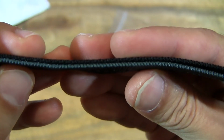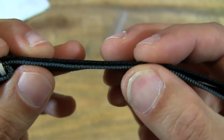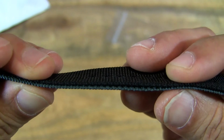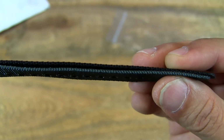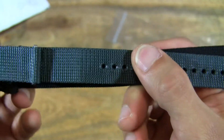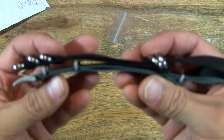So if you can see the thickness, the DaLuca straps is fractionally thicker than the Time Factor's strap in grey. So the DaLuca straps is the black one, and the Time Factors one is the grey one. Just in case you're joining us in the middle.